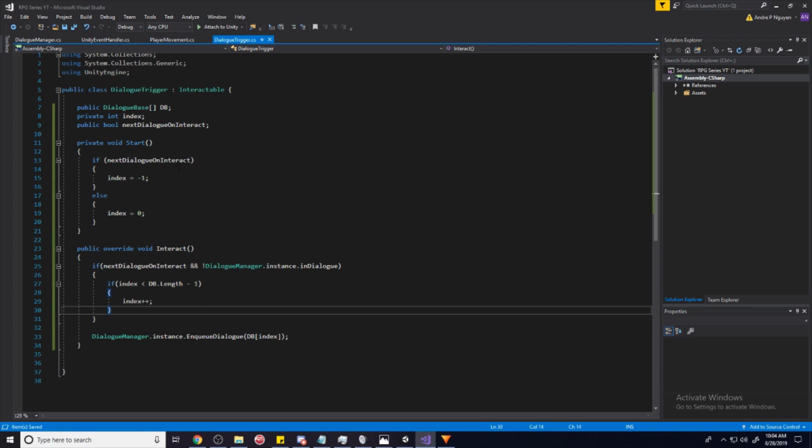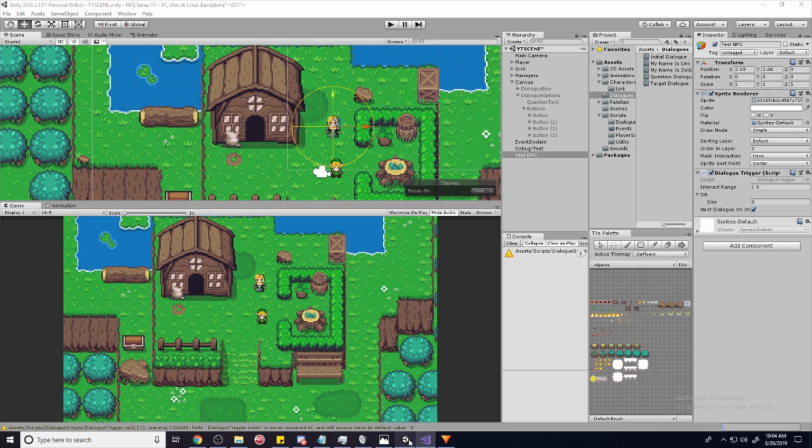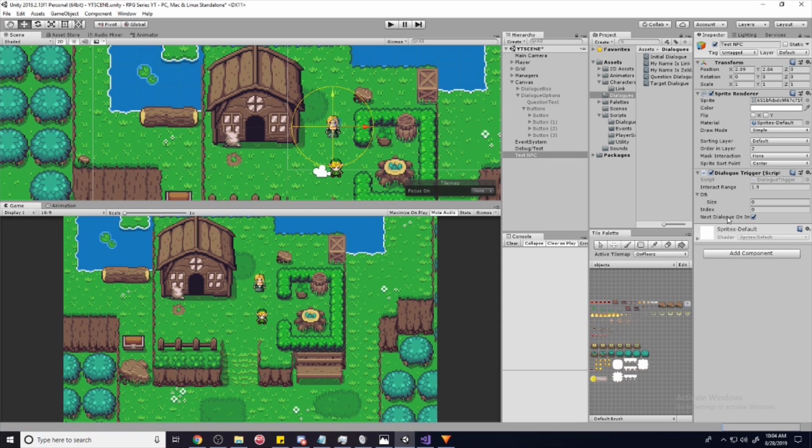Now I'll show you what that looks like. I'm going to add SerializeField. What this does is it shows it in the inspector panel even if it's private. I'm just doing this to show you the index. Once it compiles, you should be able to see the index here.